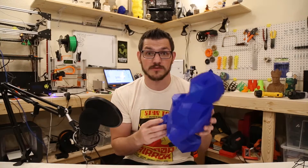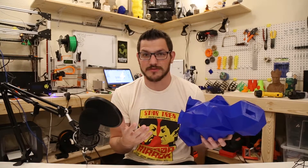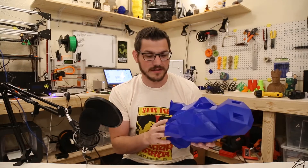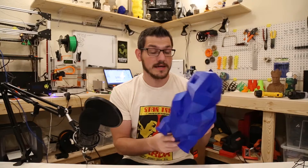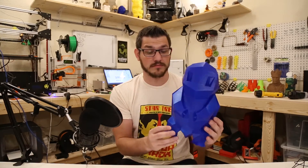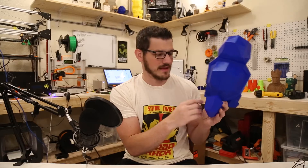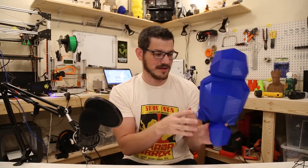That's always been a big thing for me. When I print big stuff, I try to print it hollow. I do get plastic in, but it's not terribly cheap sometimes, so I want to be careful with what I'm using. I did buy this PLA on my own — this is the Inland Blue PLA. It is a bit translucent, which I was not expecting; I was expecting more of an opaque color, but that's okay. I'm happy with this. All of them came out practically perfect. A little bit of issues in the bottom of the eyes and on the tail — the angle's a little bit odd for the print — but from the front, he looks great.